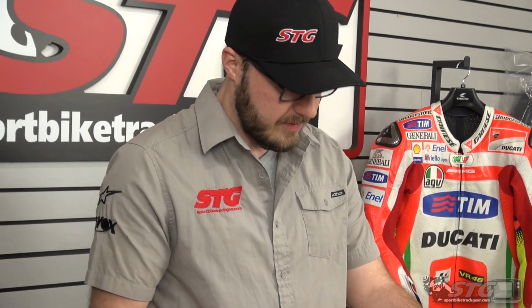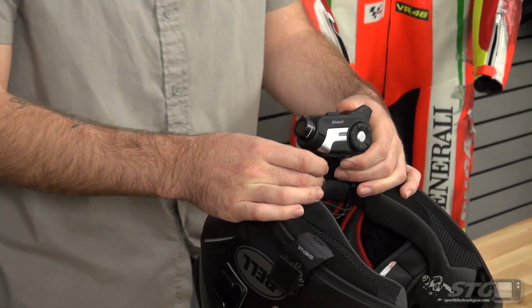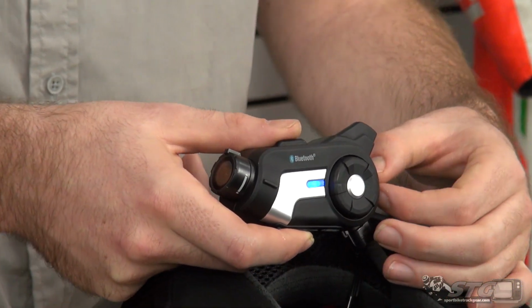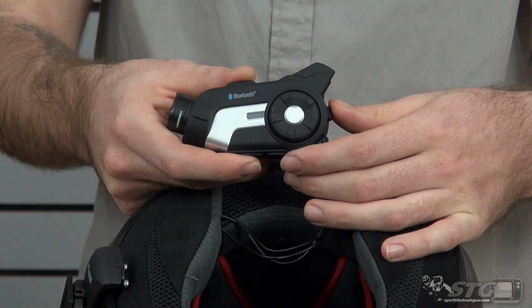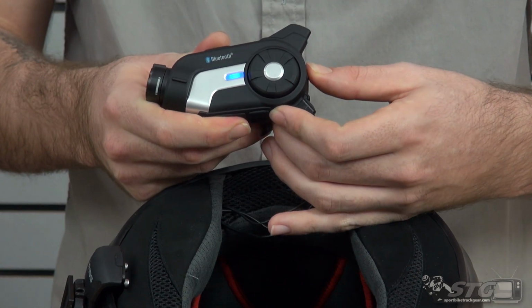So the first step, obviously, when using the 10C with your mobile phone is going to be pairing the device. The instructions that you get with the 10C are going to be a little bit more thorough than I will be here, just because pairing with every device is different. I have an iPhone 6. It was really, really easy. It took me just a couple seconds. Basically, you start off by pressing the phone button for 5 seconds.